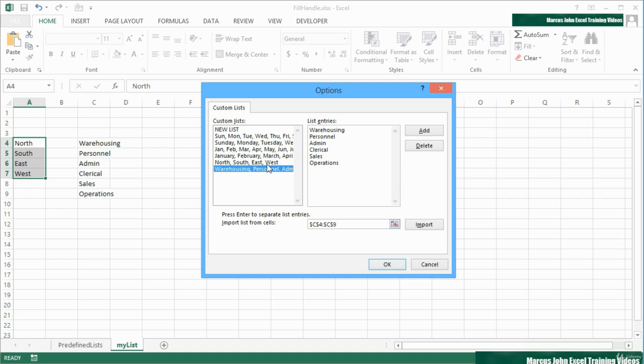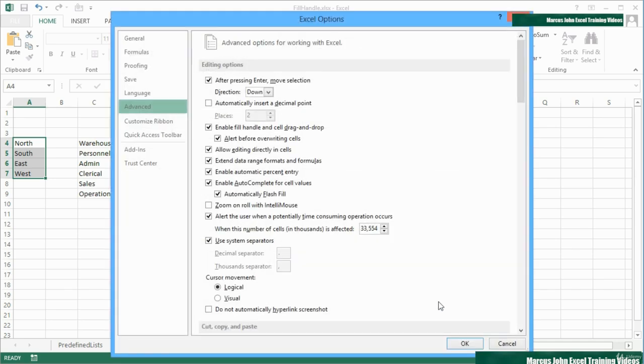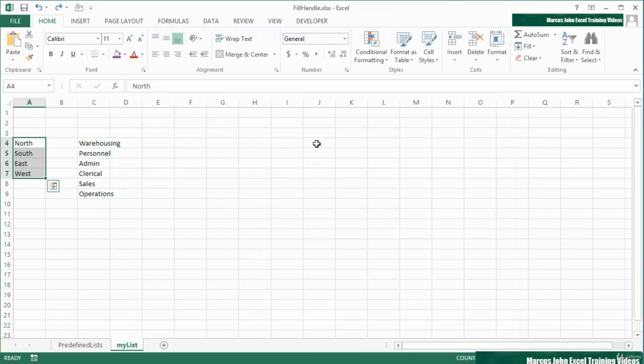If you have a set of terms that could be quite useful because you want to repeat them regularly, either as column or row headings, get them in the system as a custom list. The whole point of this particular title is to shortcut you to make Excel that much faster, and this is one way of making it that much faster. If I then say OK, and OK to come out of the options box, I can try these out. So I could try any one of my departments. Let's try sales. Go for the fill handle, drag down, and you'll see it goes through the list forwards.